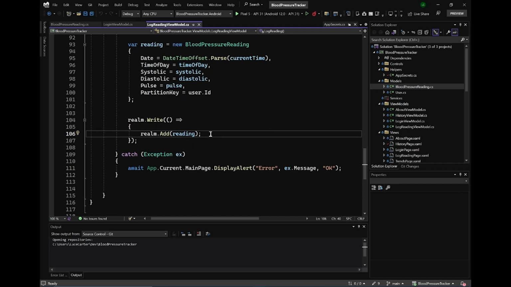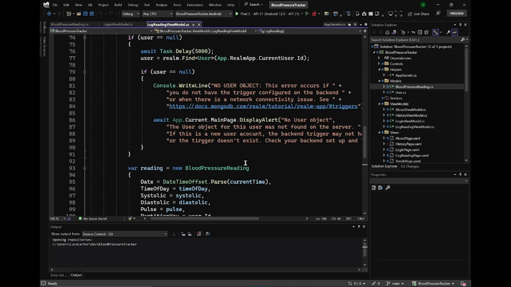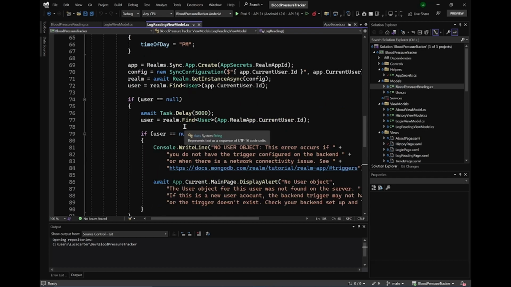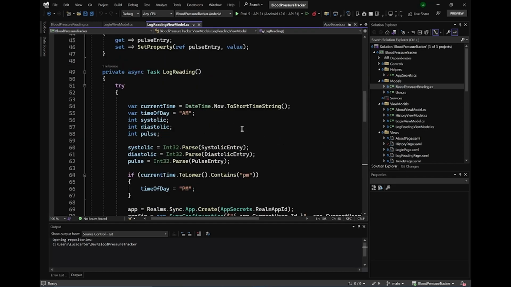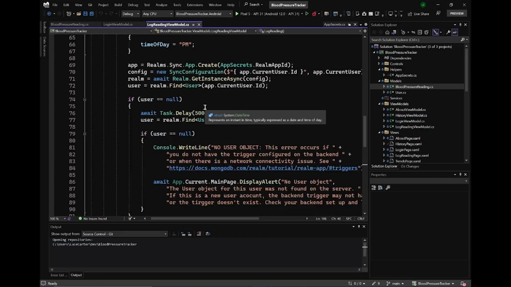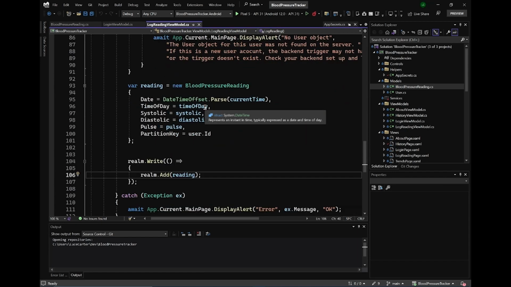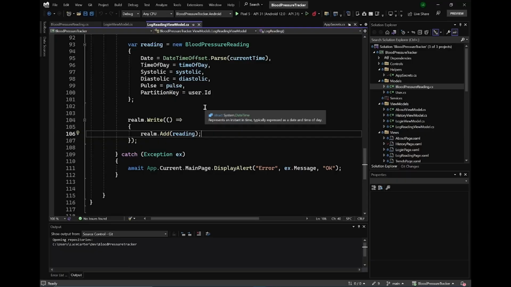And that's cool. You can also use that to update something. So if you want to update an object, you just do it inside of the write. You don't need to explicitly say, hey, please go ahead and update this. If it's inside of a write, it'll just do it for you. So that's nice. So again, not that much code. A lot of it is just nice error handling or setting things up or converting properties. The Realm part, super easy. There's no joins in sight, nothing like that. And yeah, as I said, I like easy.